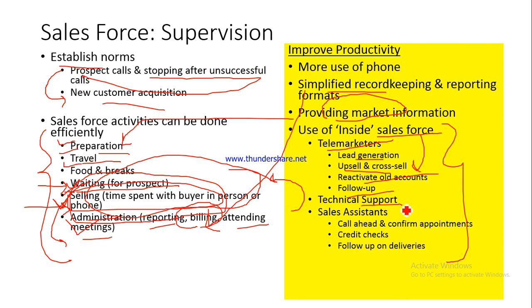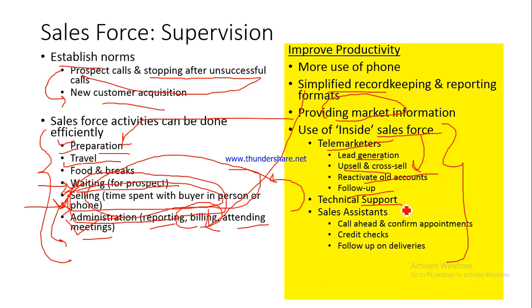For example, a salesperson has now sold a generator to a bank branch. Now the bank branch wants some kind of technical support, in the sense that they want the generator to be installed, and they want somebody to take care of the generator so that it keeps on working fine, keeps on working well.